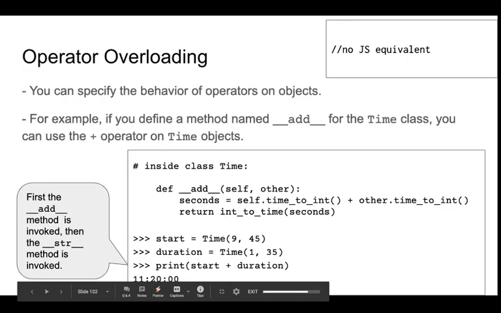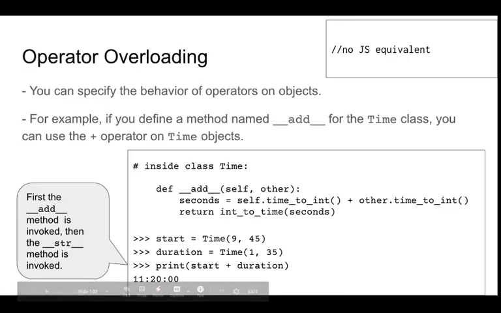The next new topic is continuing on this idea of special methods. We talk about operator overloading. So operators are like your plus, your minus, your comparison, double equals, less than, greater than. The dot even counts as an operator, and there's a bunch more, but those are the common ones. So we can change the behaviors for those operators.